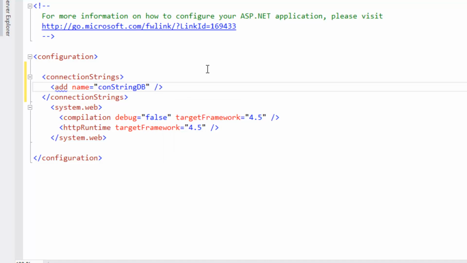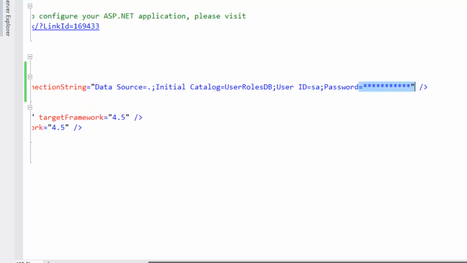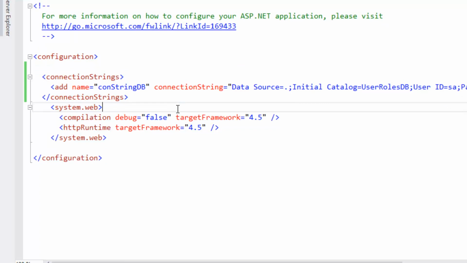Let's give the connection string as what we have copied, this one. Let's rename the password. Now the connection string is ready for us.